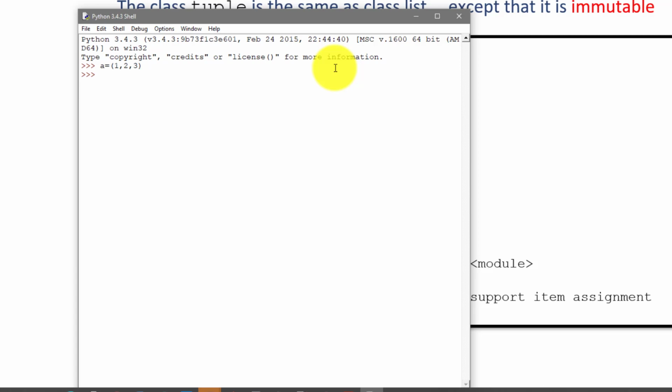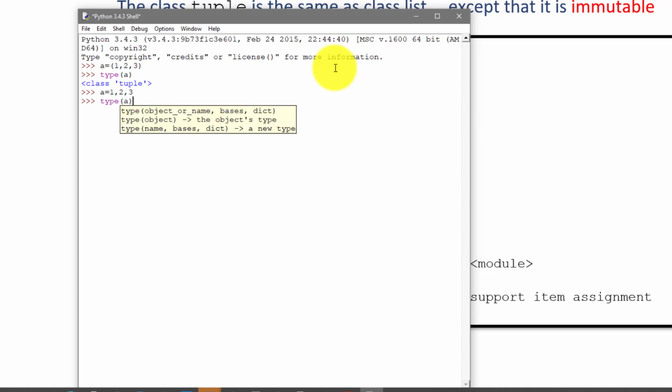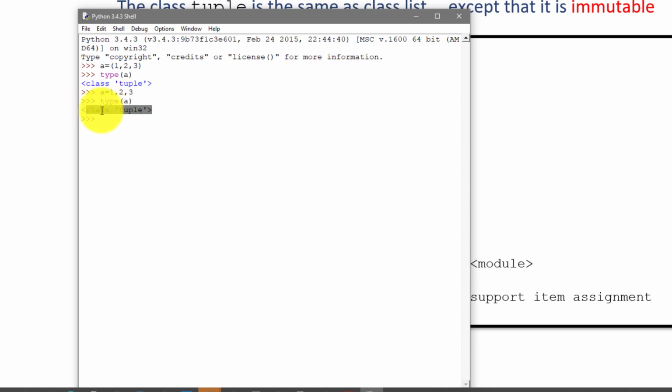And then I do type A, so it says tuple, but I can do the same thing: A is equal to 1, 2, 3 without having the brackets or the parentheses, and I do type A again. It's still class tuple, as you can see.